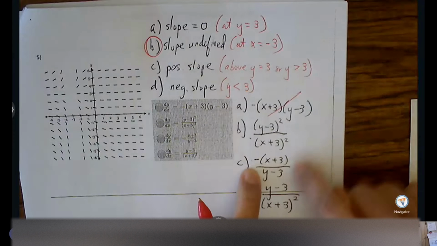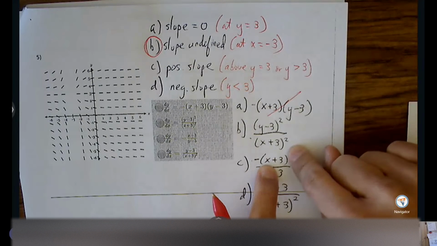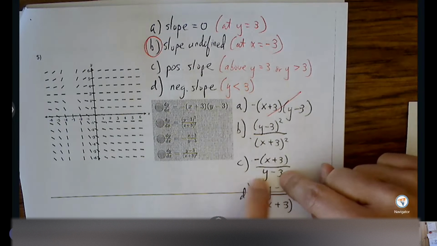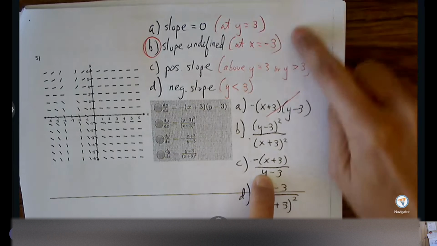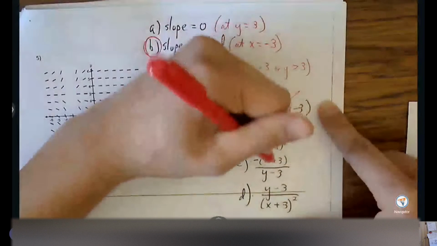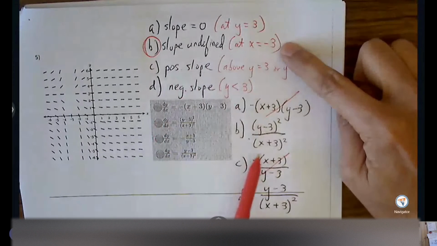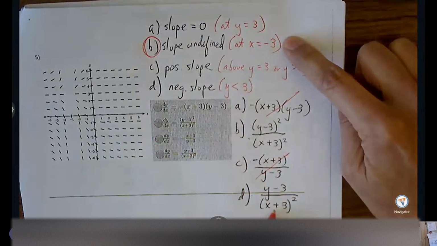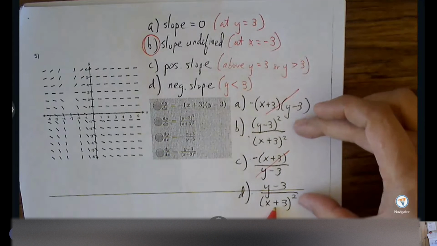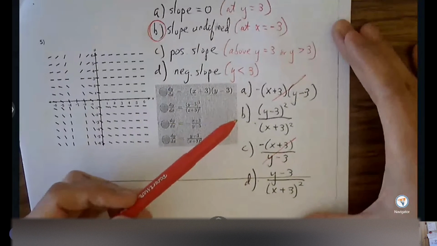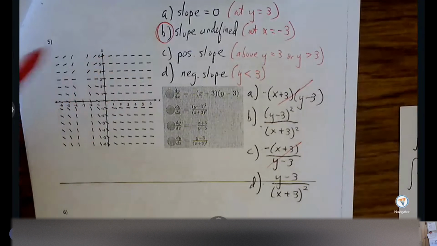And then for C, if I replace x with -3, I'll get 0 in the numerator over y minus 3, and y doesn't have to be 3. So we know that we can't guarantee an undefined slope when x equals -3, so we can eliminate this choice. Now for B and D, this works, right? -3 in for x, I get 0 in the denominator. So these two still stand. But I think there's one that I can eliminate just by looking at what I know about positive and negative slopes.